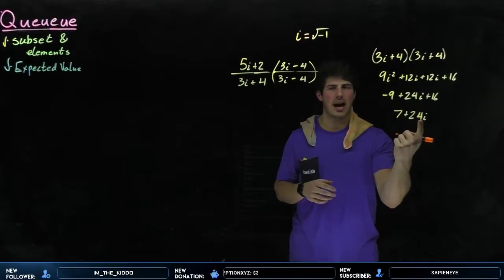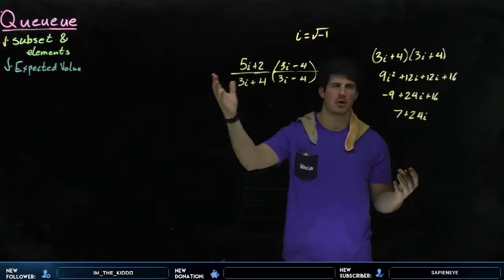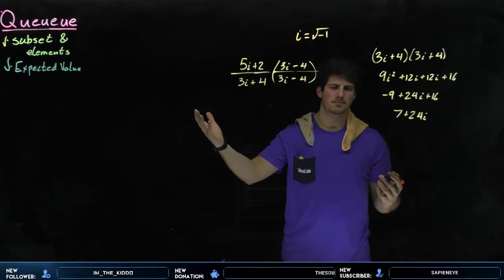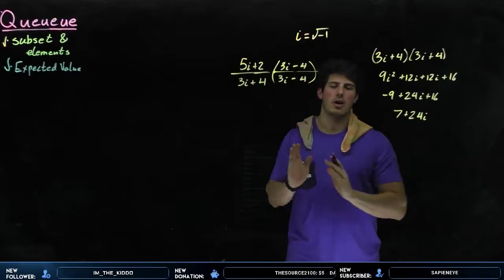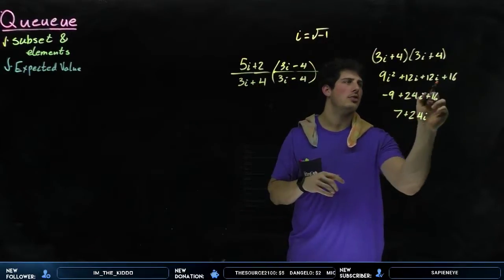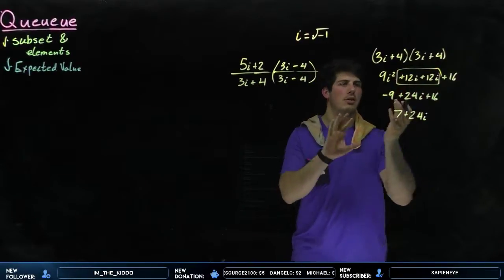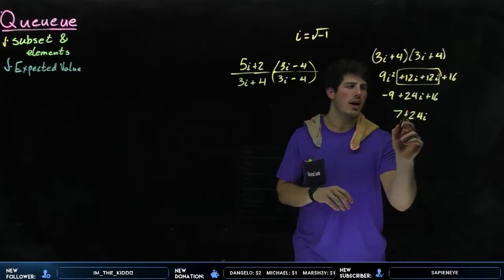And then I still have an i in the denominator, and I'm not done. And I've made the top a little bit more complicated. So this is why we use the complex conjugate, right? Because using the negative, the conjugate here, it eliminates these two values. These two values end up being exactly the opposite of one another, and they cancel, meaning we would not have this value at all.